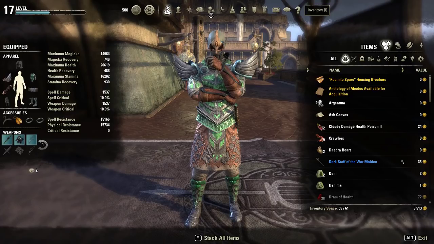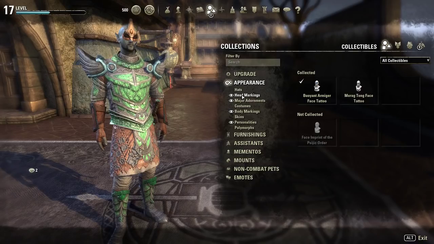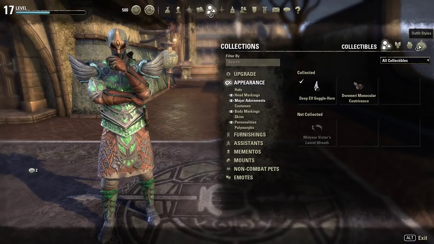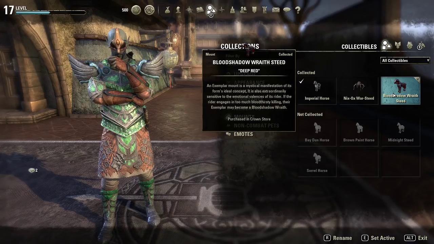Does this stuff appear in your inventory? What is this? Collections, maybe. That makes sense. Alright, where do we go here? Head markings... I don't know how any of this works. I may have to pick it up from somewhere. I'm not 100% certain. I don't bloody remember. What about if we got mounts? Okay, so we do have this. Yes, so we have the mount.